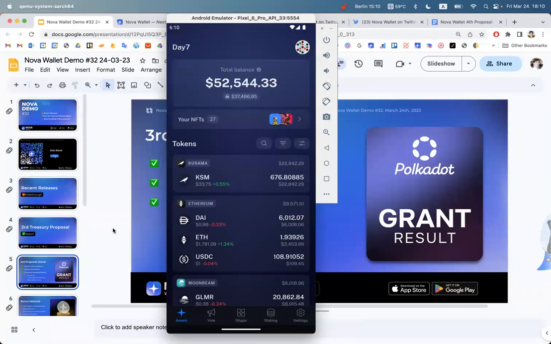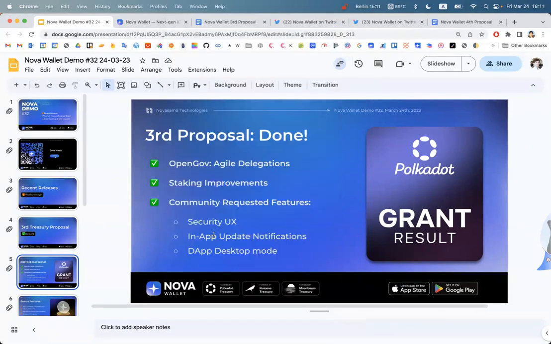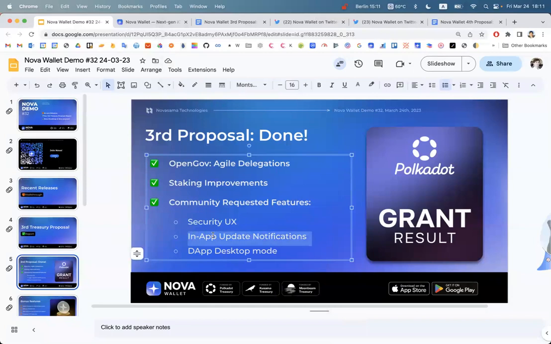So that's why this feature was super important, because Polkadot and other substrate-based networks which we support tend to update with a high frequency, which means that we need to catch up with them and deliver the updates as soon as possible. And we need to make sure that users receive them and update their applications so that they can access their funds from the node wallet without any issues. So that's an extremely important feature. It was developed and delivered.